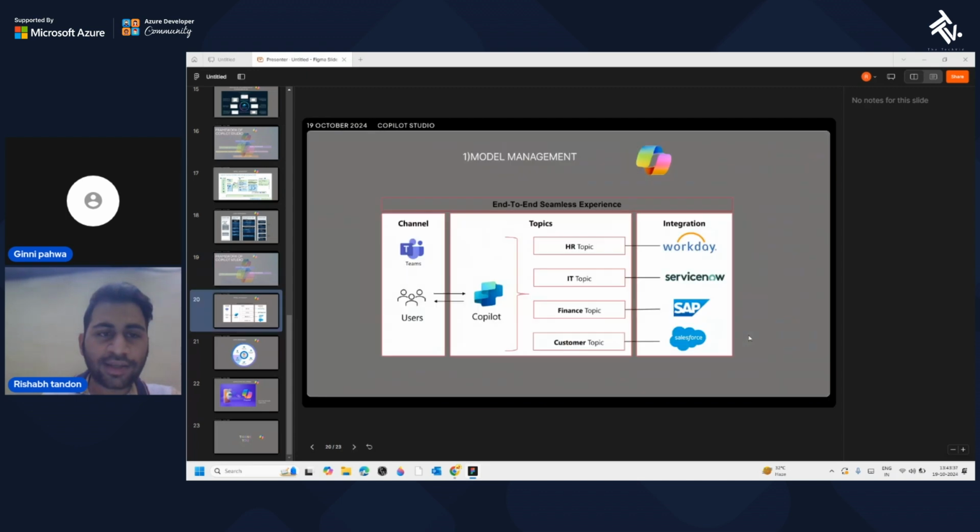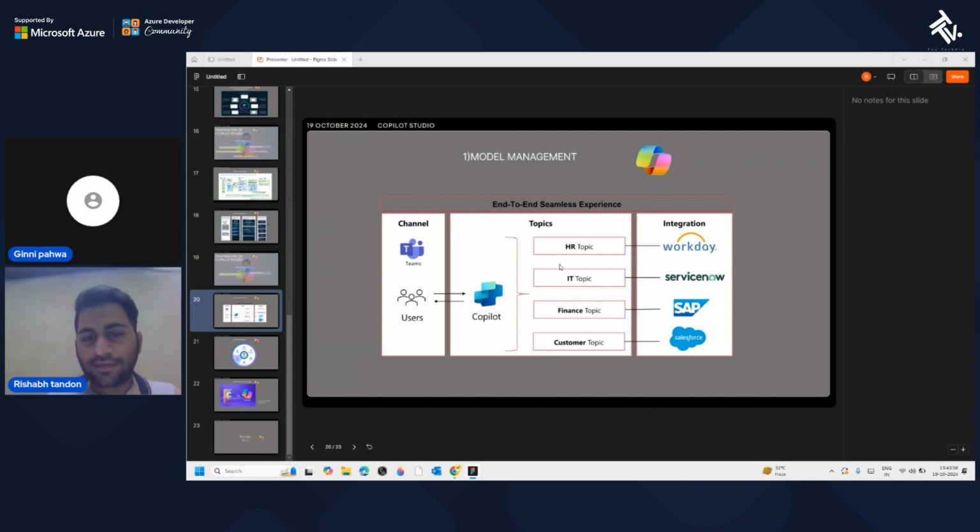Next point is model management. Model management is end-to-end seamless experience. And what does that mean? That simply means the channel which uses teams and users to interact with Copilot Studio.